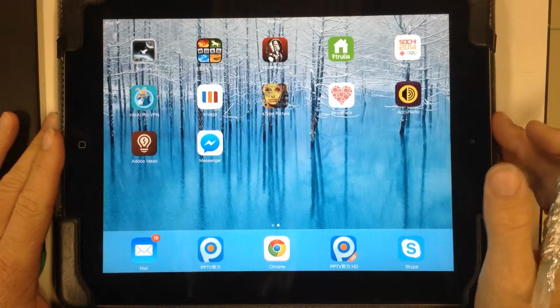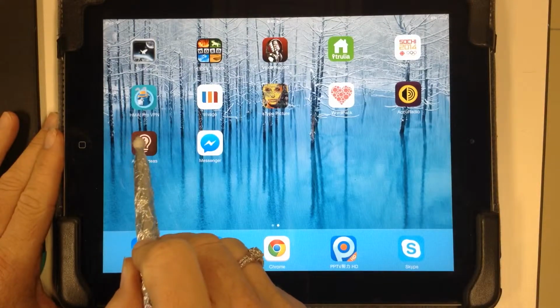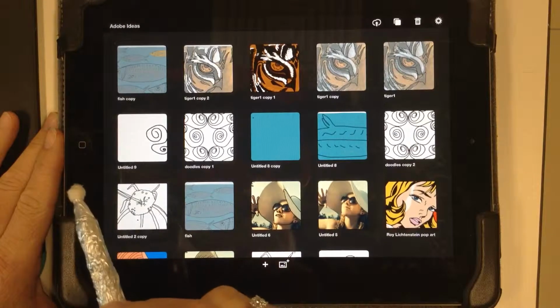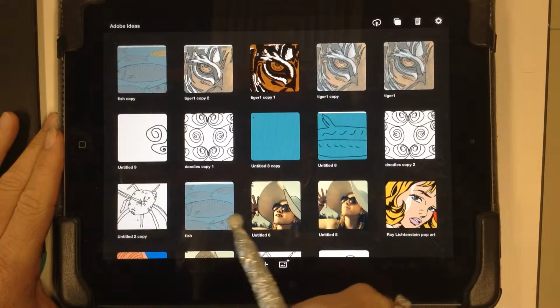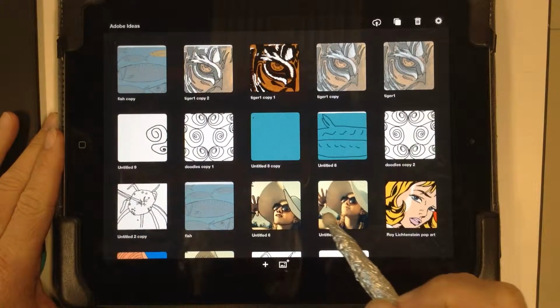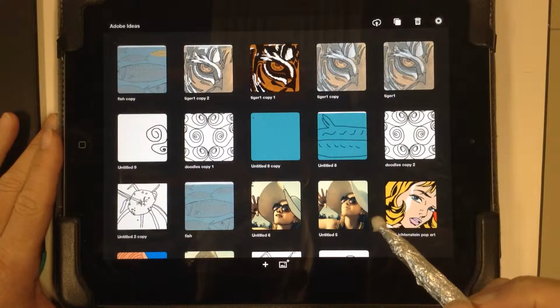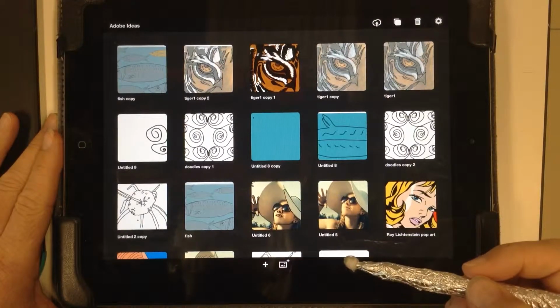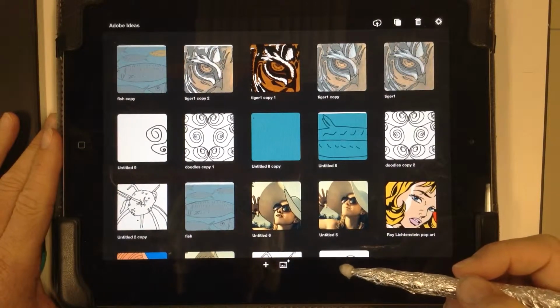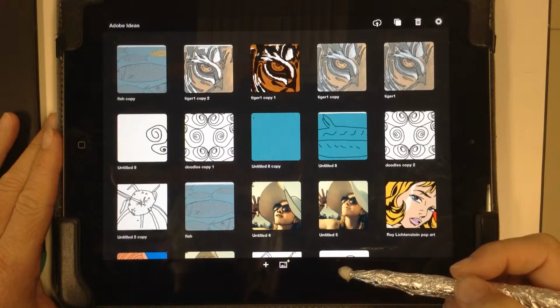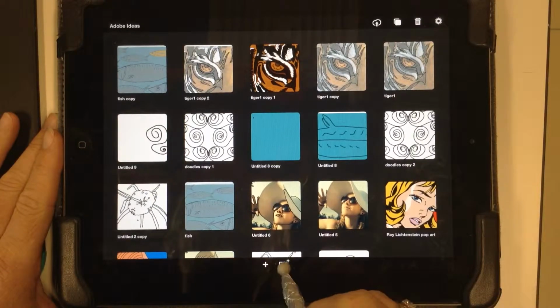Okay, students are going to work with Adobe Ideas today, and they're going to create a kind of collage on Adobe Ideas, learning how to use the layers and also using the drawing function. So what we're going to do is the students are going to use a drawing that they already did. It was an observational drawing of fish.